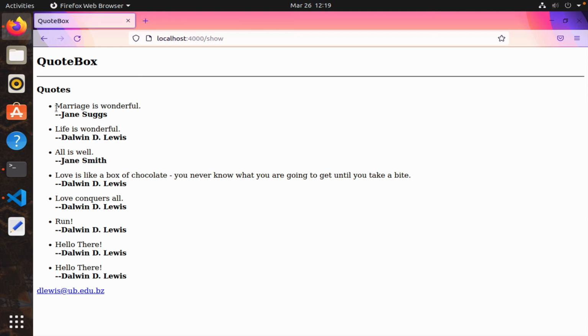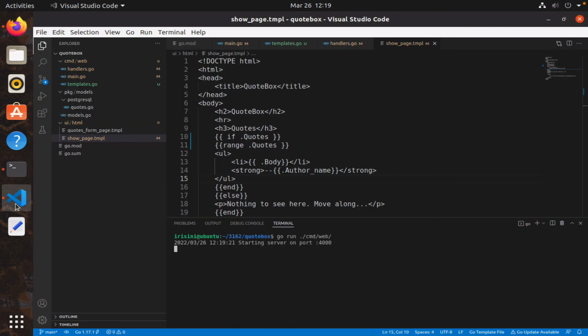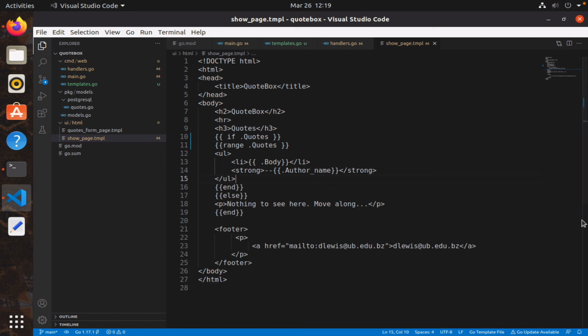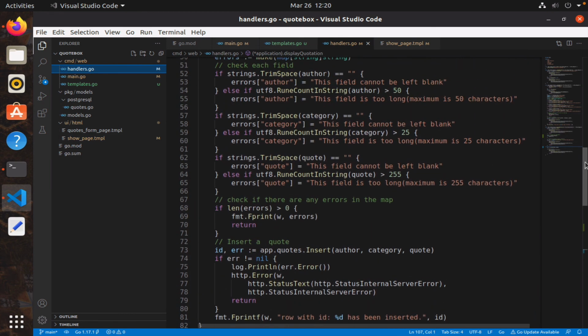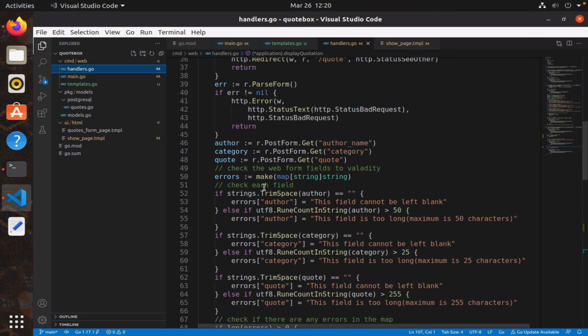And so now we can move on to the second part, which is to use this idea which we just looked at. Let me stop my server. Use it now so that inside of handlers.go, we want to handle our validation.